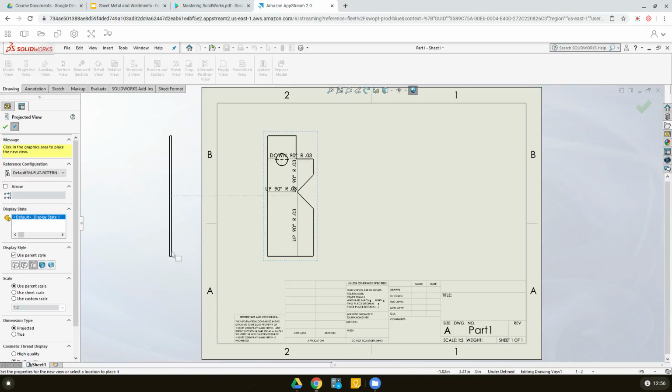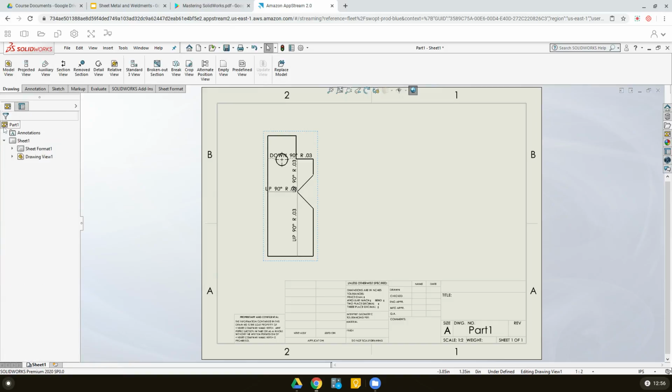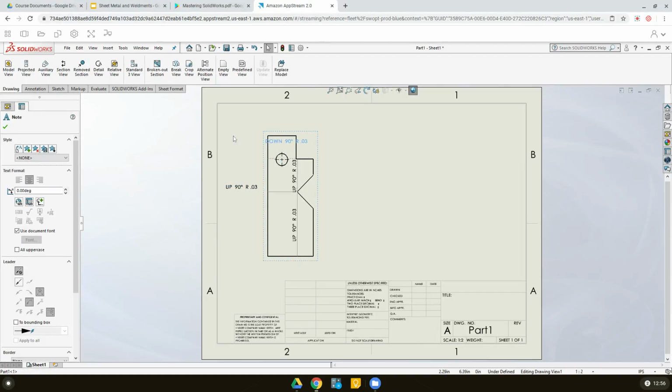Okay, and that's going to put a flat pattern here. Now, if we want hidden lines to be made visible, you can select that hidden lines visible box and click OK. And now you can see there are already some notes there. You need to move them a little away from the drawing itself.